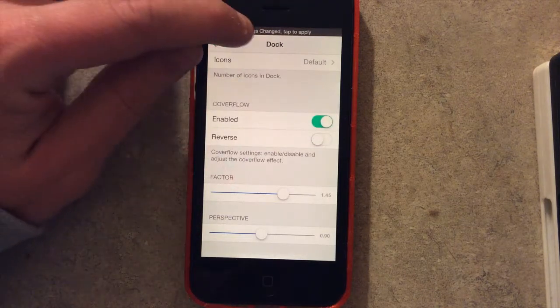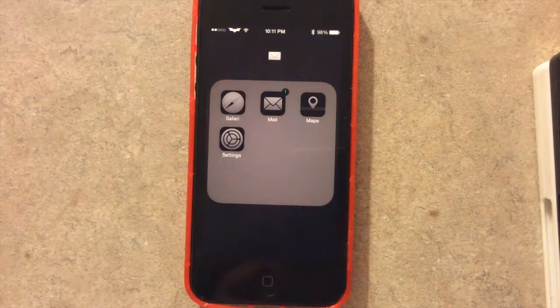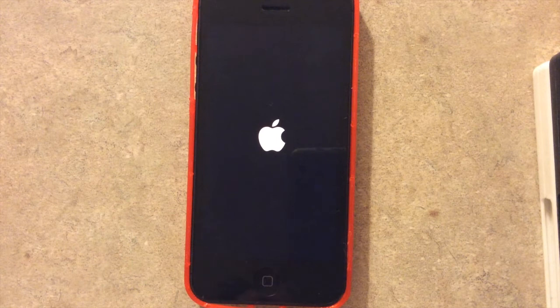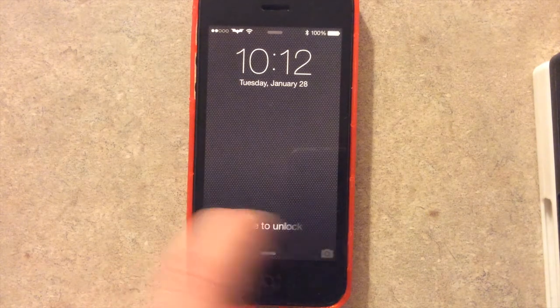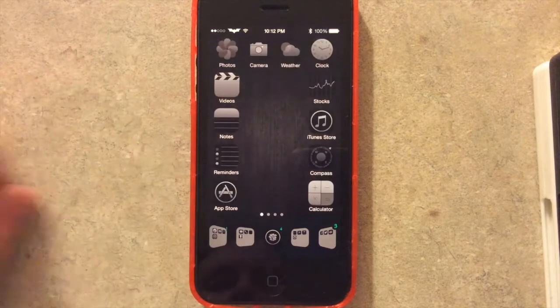So we'll go ahead and tap up here. It'll ask you if you want to respring. It'll just take a couple seconds to respring, and you'll have your new configurations added. Now every single change you do make, you will have to respring to show those. So to get the exact configuration you want, you might be going multiple times, redoing the same. So you can see I have a cover flow effect. My icons are a little smaller on my dock. So those kinds of things you can just quickly change.